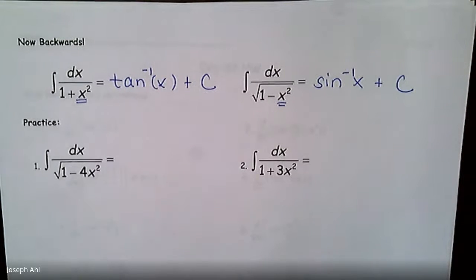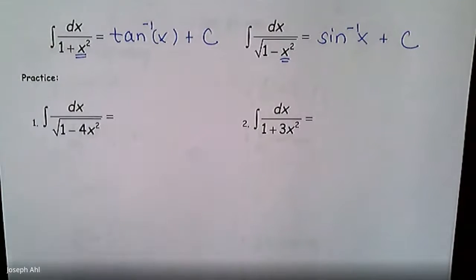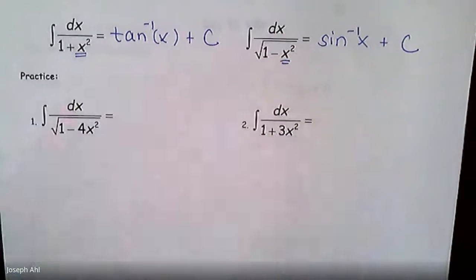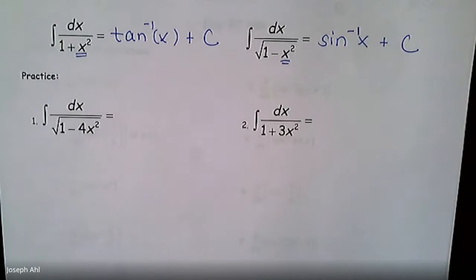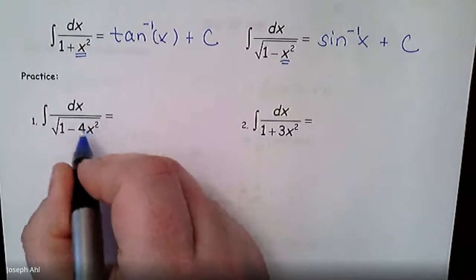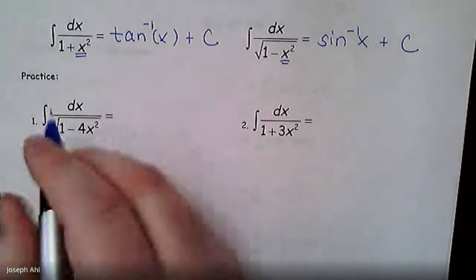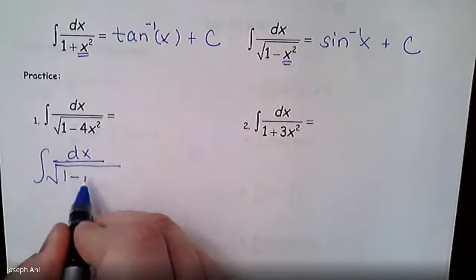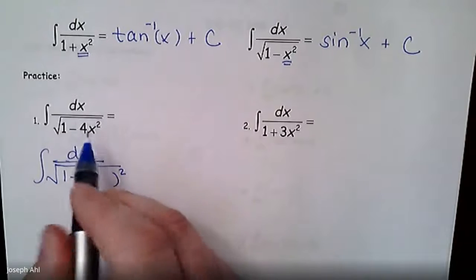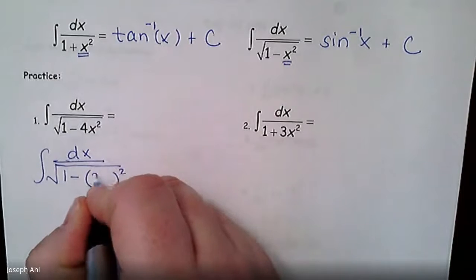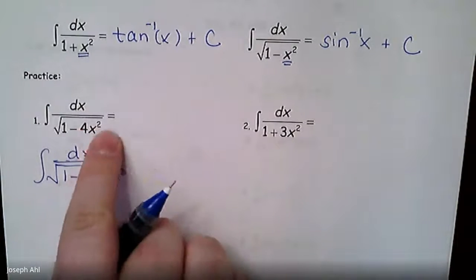So if we look at these two examples, I'm looking at number 1, and I'm thinking that it's going to be very closely modeled to what we have over here with radical 1 minus x squared. But with that quantity 4x squared, we want to think about what am I going to let u equal? So what inside quantity squared would become 4x squared is really the question. So if I rewrite this, I want to write it as the square root of 1 minus something squared. That would be equivalent to the quantity 4x squared. Well, just really quickly take the square root of that, right? That would be 2x. And 2x quantity squared, of course, is 4x squared.